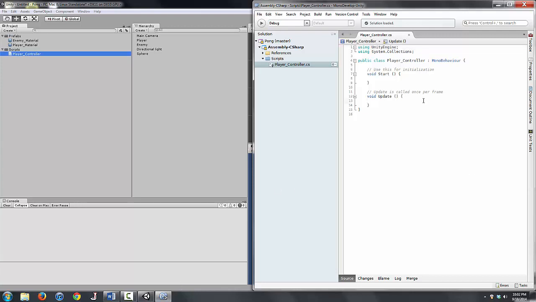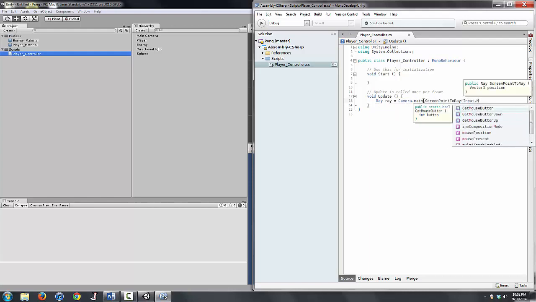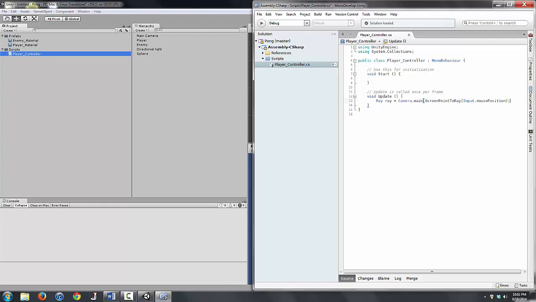In MonoDevelop, in the update function, we're going to instantiate a new ray, and I'll explain what a ray is in 1 second. Mouse position, lowercase. There we go. So let me explain what's going on here.